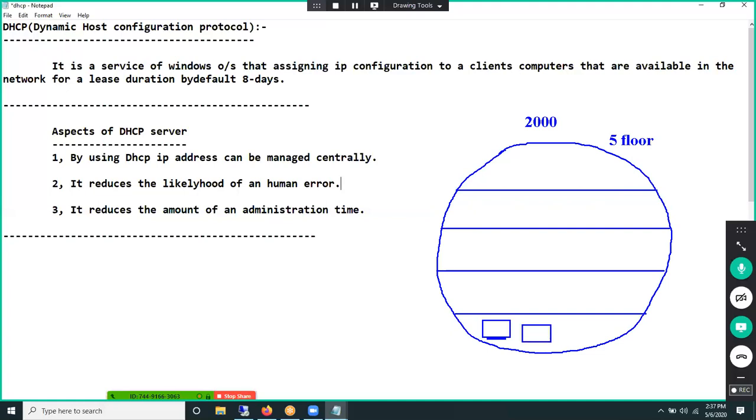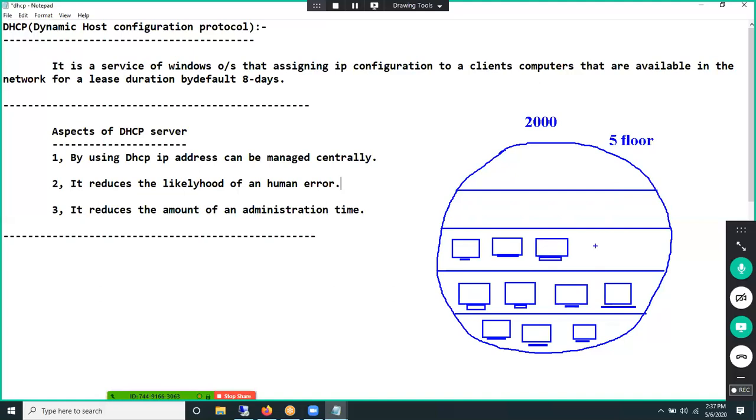Every floor I'll be having hundreds and thousands of devices. We'll be having all the devices here, and to connect every device we have a switch. And these machines are not only connected physically, they also need an IP address.